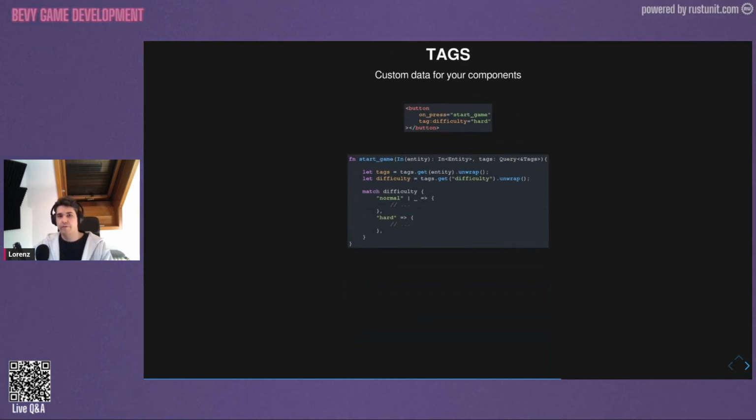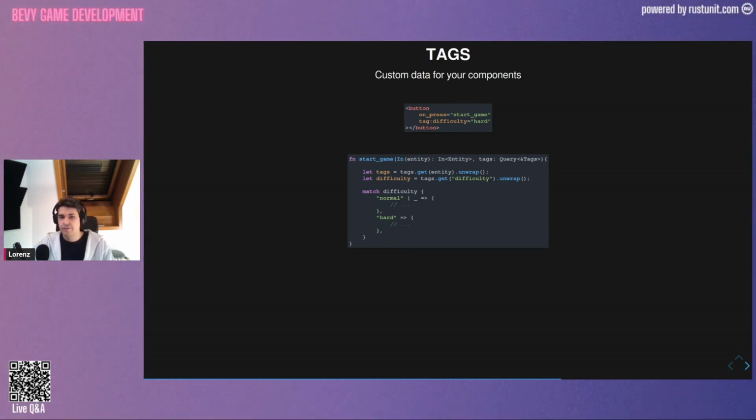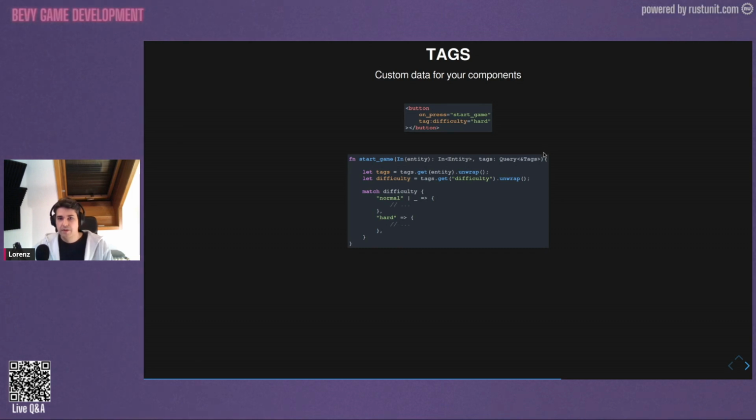And finally, we have one more thing we can work with. These are tags. Sometimes you want to pass information that is not rendered, but is needed for your button to work. For example, you want to set a special kind of difficulty, or maybe a different kind of sound, and you want to pass the asset that is played when you enter.